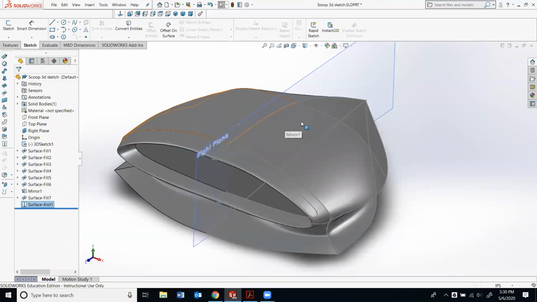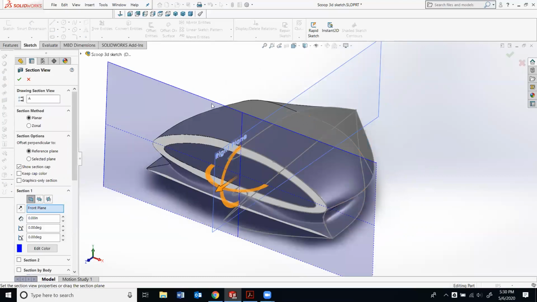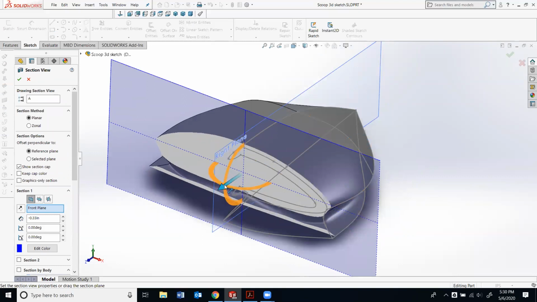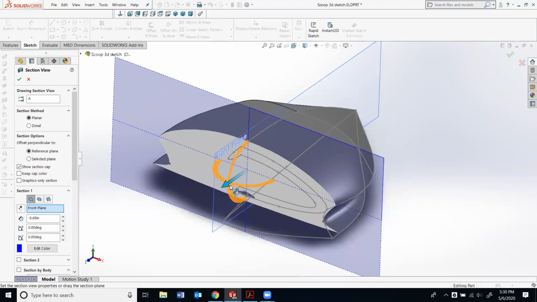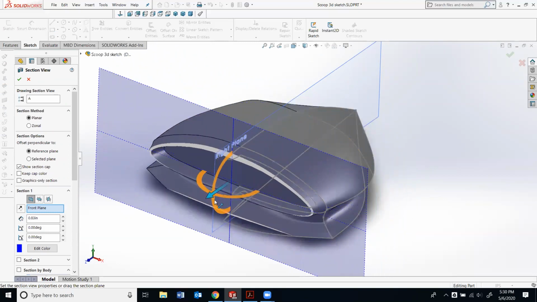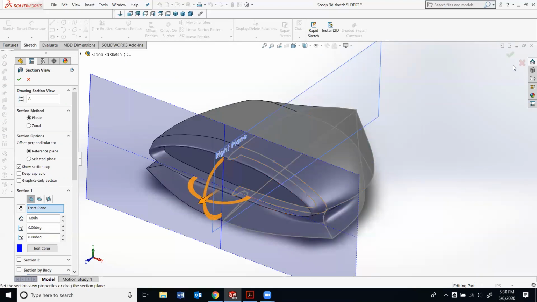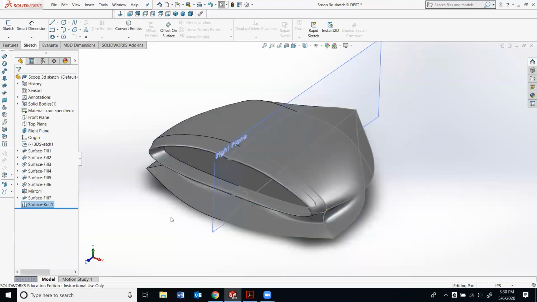Okay, now you remember how it was hollow before? You don't have to do this, but you can watch me. There's a tool up here that says section view. What that allows you to do is to cut into this. You can see that it's a solid piece. It's no longer hollow inside. All that gray stuff is like solid material. Well, obviously that's not going to work well with the intake hood scoop.